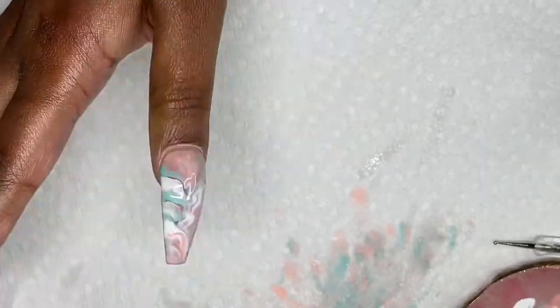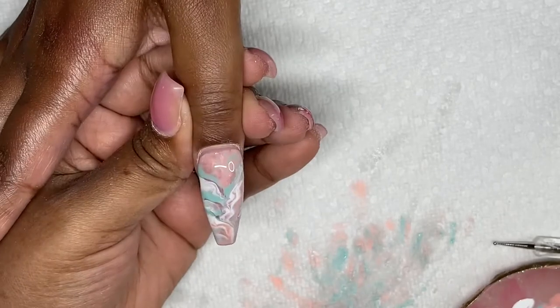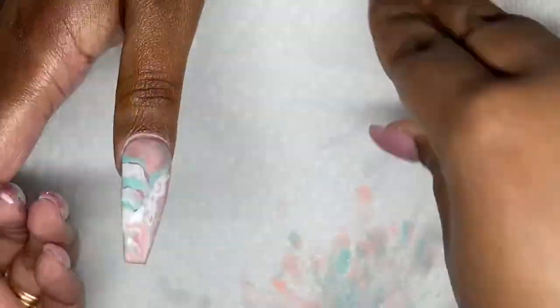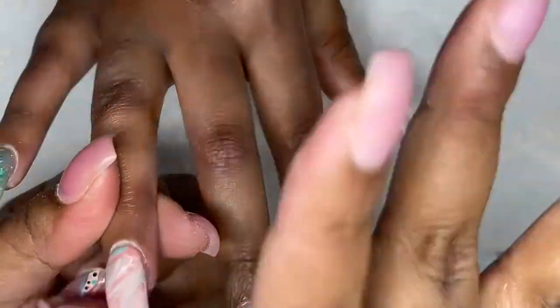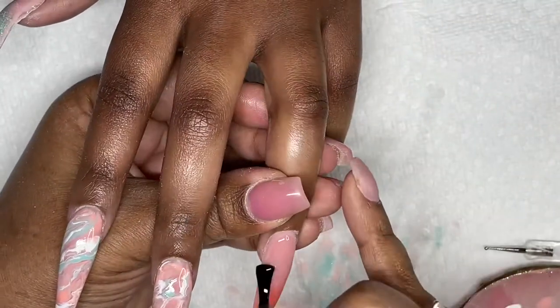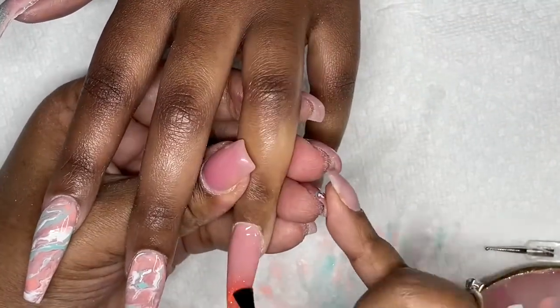This was supposed to be our last step. However, we decided we wanted to add some bling, but we had already stopped recording at that point and we forgot to turn the camera back on. So we do not have footage of that, but you will see the bling that we did in the final pictures at the end.